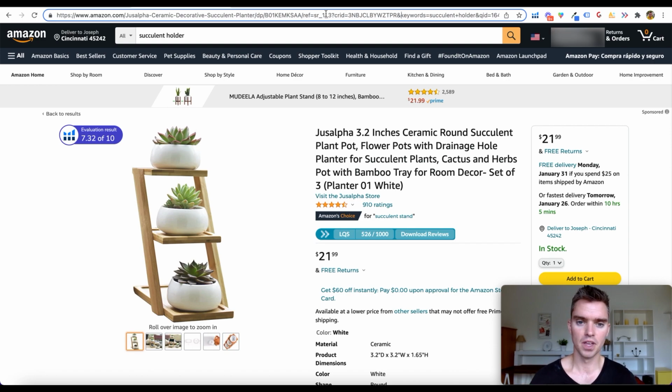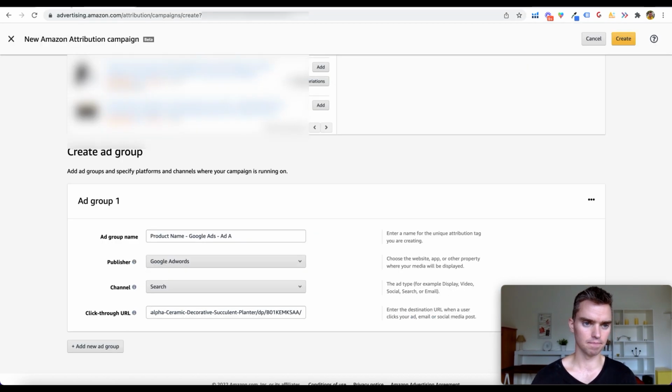But to keep things simple, wherever you see your ASIN right here, up until that backslash, that's where you want to copy. So again, I'm just going to do this again to show you. Boom. That's what we want to copy and paste. Get rid of everything else. I think I'm pretty clear on that. So we're good. To finish up, back to attribution.